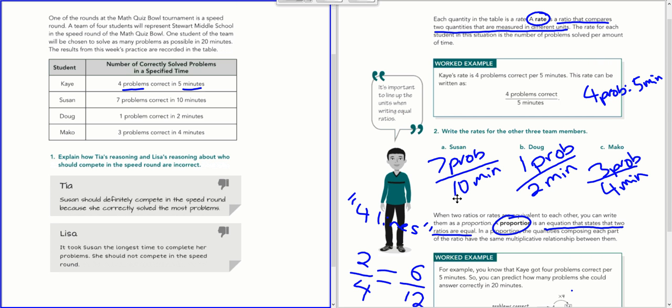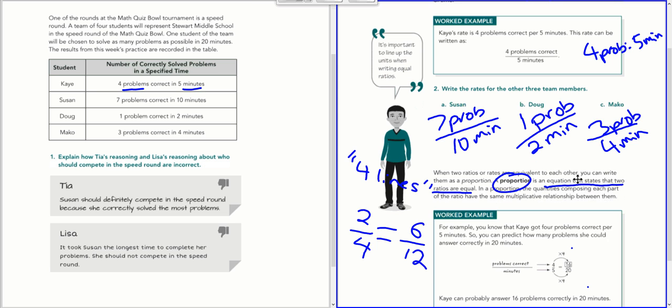Then we learned that a proportion is an equation that states that two ratios are equal. So we have four lines: a line here, an equal sign, and another ratio bar or fraction bar. That sets us up for writing two ratios that are equal to each other, like two to four is the same as six to twelve, an equal ratio.